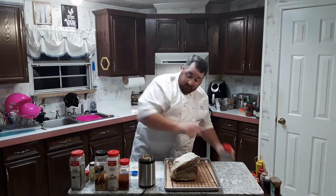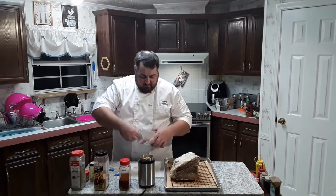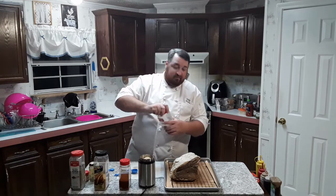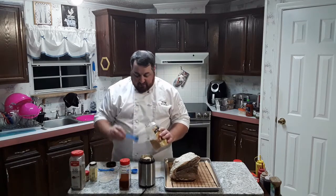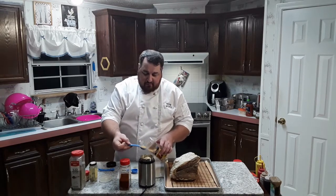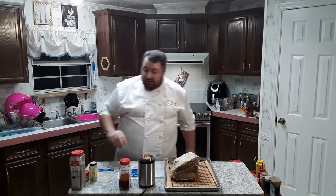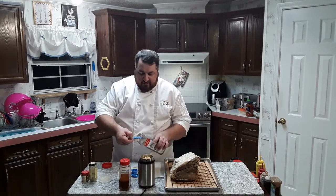Set this off to the side now. I'm going to do some garlic. I'm going to do a tablespoon of garlic. I'm just putting it in the spice grinder because I'm just going to use that to mix this all up really quick, and it'll help break up the clumps from the brown sugar, because it can tend to clump up on you. Half a tablespoon of granulated onion. I know it says taco seasoning, but I just needed a container to put the overflow granulated garlic in. Then we're going to do half a teaspoon of some black pepper.